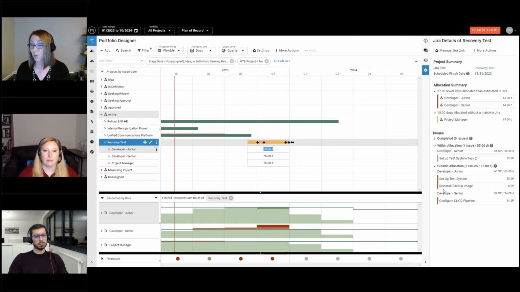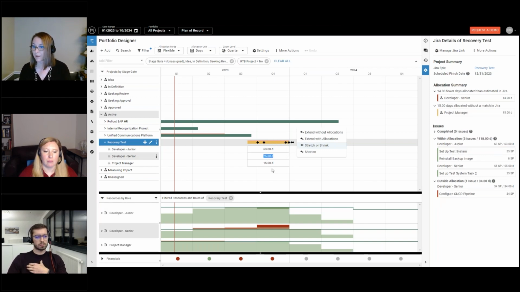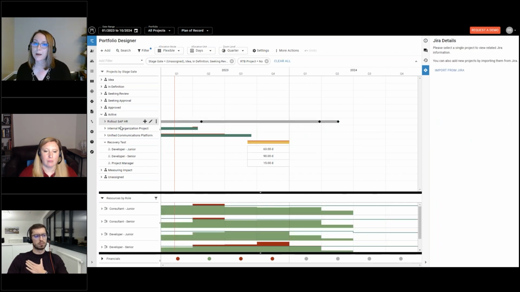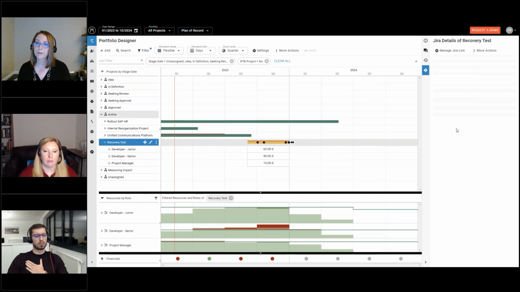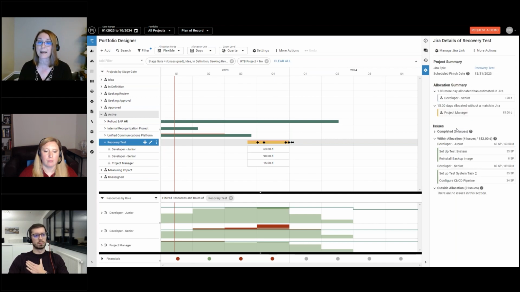If that's not important to your scope to get done, then you can choose to get it out of Jira into, say, a different epic. When you update this, the junior developer is short by 13 days. If I put in 36 days here and 90 days here, after the refresh, it will give you a real-time adjustment, so I can say I can fit the work now within that plan.